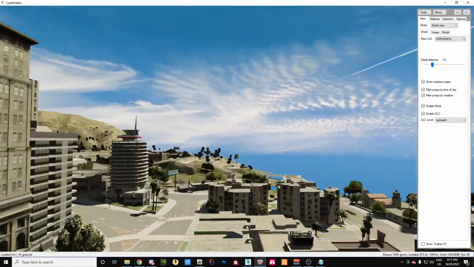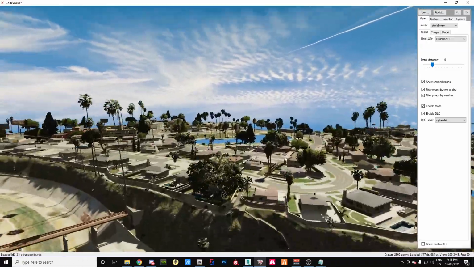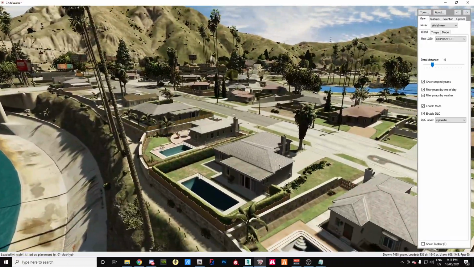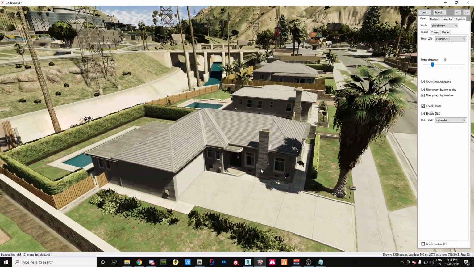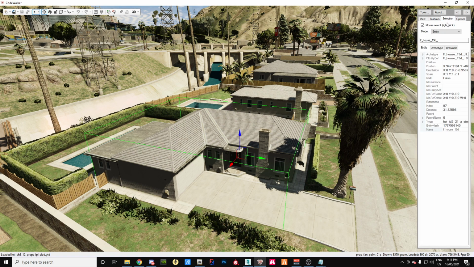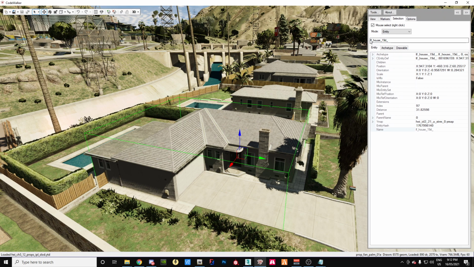Now we're going to go up to Mirror Park to some dickhead's house here. So we're going to hit T, and that brings up this bar up here. And we can select. We're going to move things. So we can right click to select. And if we go to selection over here, it'll tell us the thing we're selecting. So we've got LF house _19D_. Now the D means it's probably the details. So this is probably actually exterior details, like grungy stuff. Yeah. We can all move this around because we're not going to save this stuff.